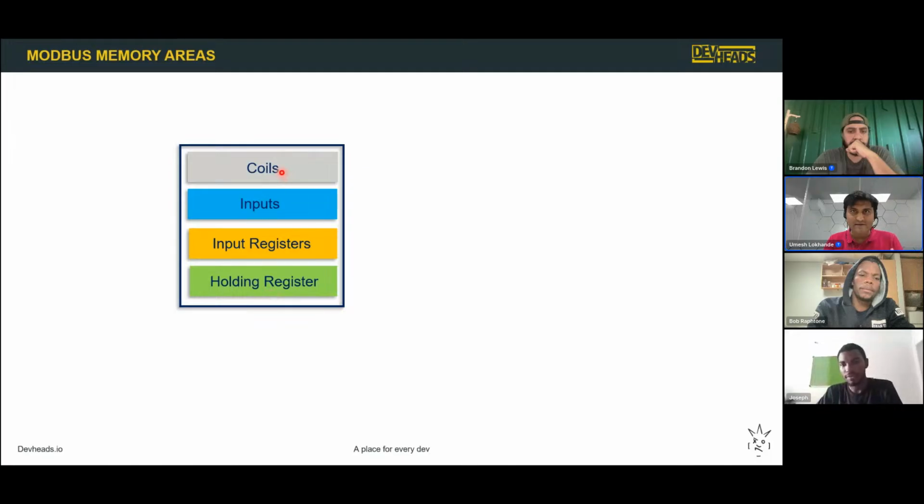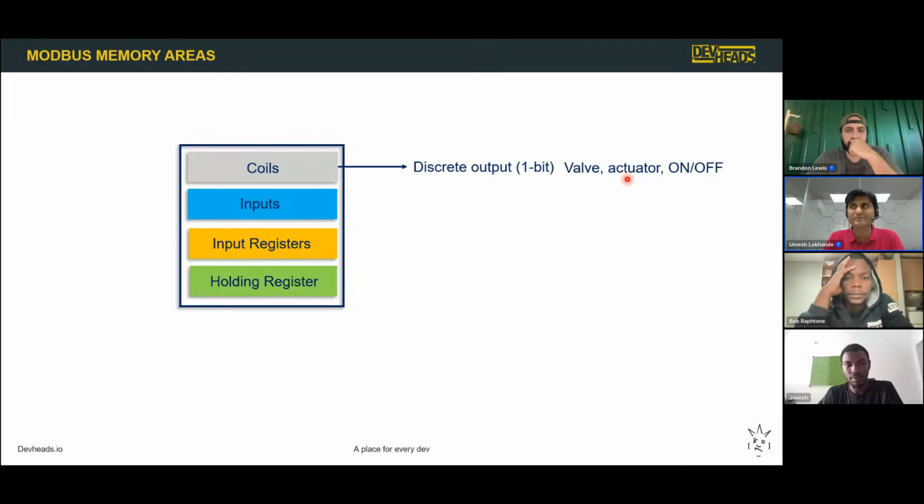Now, coils are the specific part of the Modbus memory area which defines a discrete output. It's just 1 bit. So when somebody says, I want to write a coil, that means they want to write 1 bit of data. And you use coils when you want to control a device. Let's say you want to control a valve, or you want to control an actuator, or you want to activate a relay.